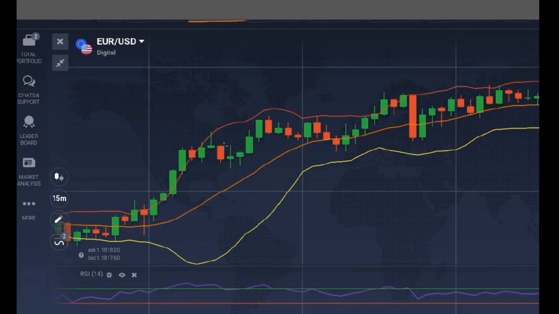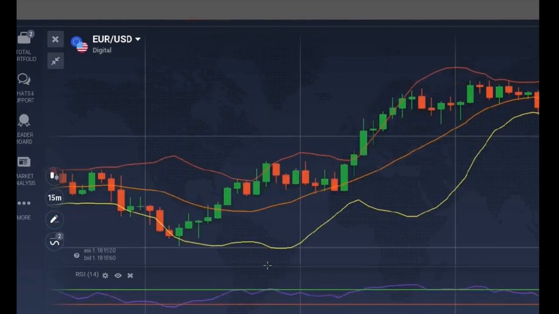So the next one we're going to talk about is the Euro USD. This is another wonderful pair with excellent pattern formation. Okay, so the same thing applies here. You want to wait for a cross out of the Bollinger Band. You can see price crossed outside the Bollinger Band, retraced back into the band, continued moving up, crossed the previous resistance level, and then the confirmation candle was formed. But you don't trade at the confirmation candle. Wait for price to retrace back to the upper body of the confirmation candle before placing your trade. And then you have to confirm that there is a divergence on the RSI.